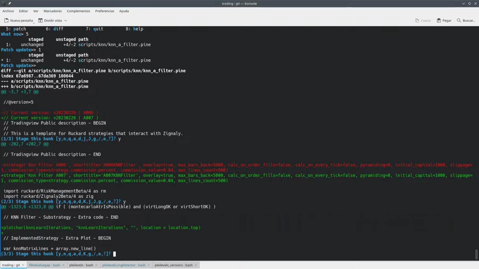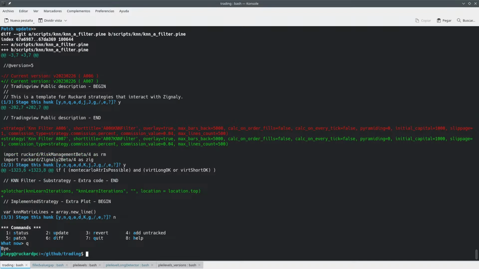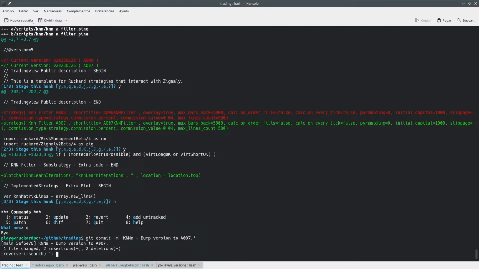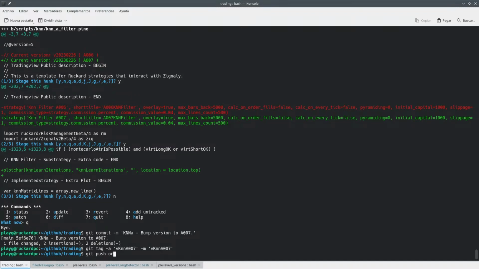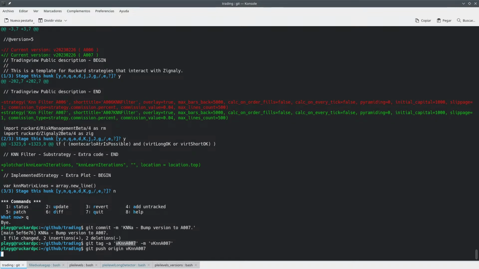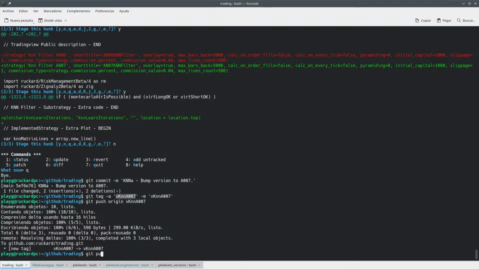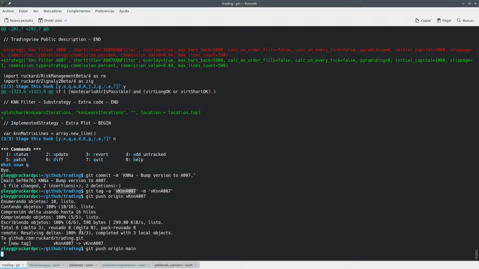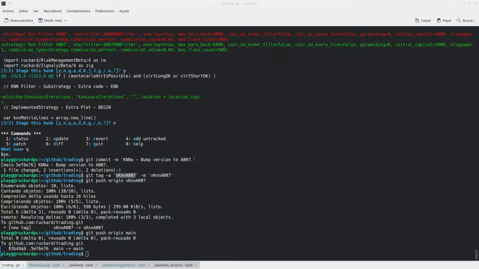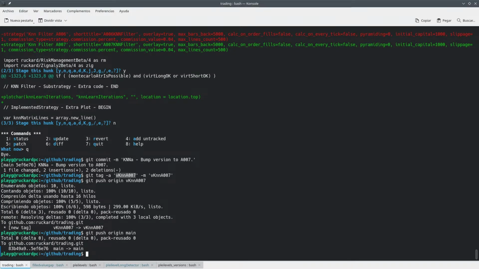So this is bump version to A7. Git push origin main, and so now you should have this.